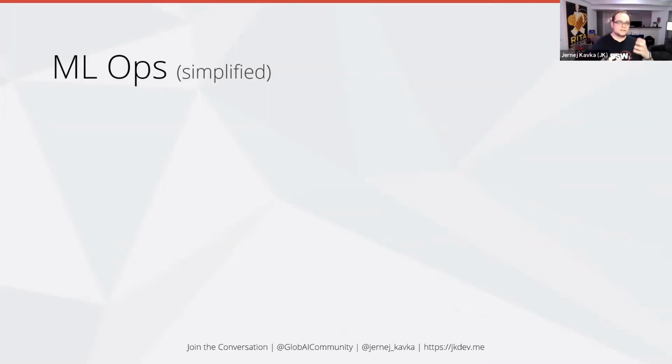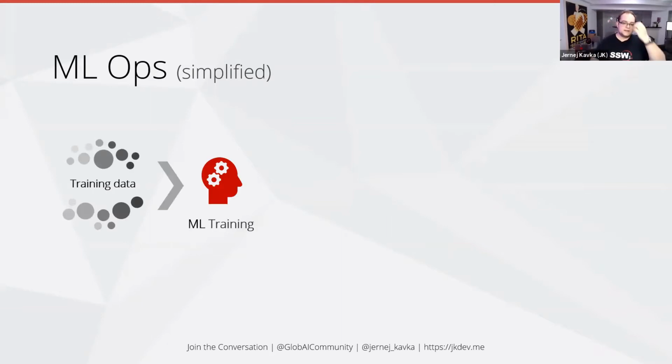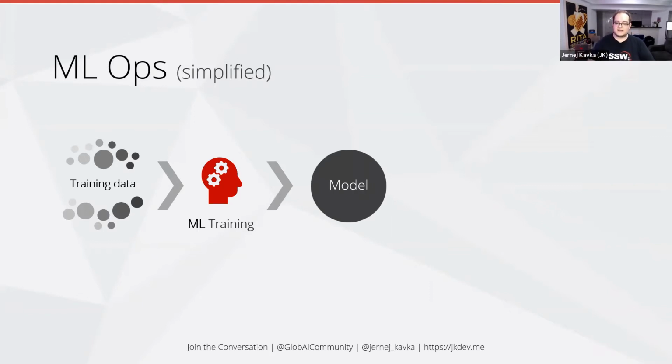And once you have a machine learning model, how does the operation actually work for ML? You call it ML Ops, which is like DevOps. So first we start with training data, and then we use a machine learning training algorithm. We feed all of that data, and at the end we get a model. So that model is kind of like a decision algorithm where, based on all of the knowledge it gained, it knows the answer. So you put in a question and it can transform it into an answer.